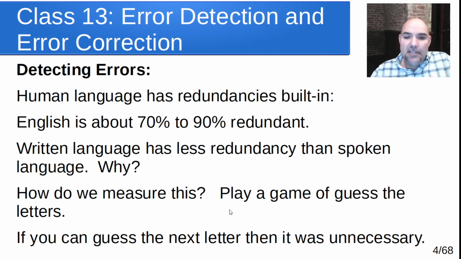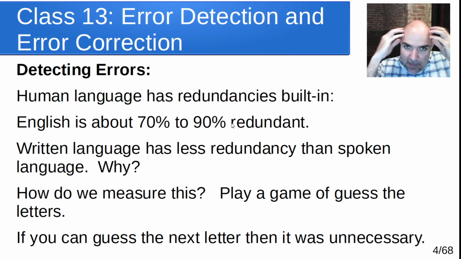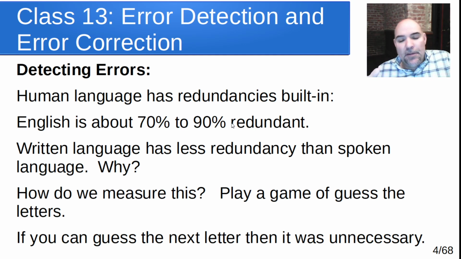So even as I'm saying this to you over this lecture, I'm repeating certain phrases multiple times. Look up here: redundancies, redundant, redundancy. You'll notice that that phrase is repeated multiple times in slightly different ways. And the reason for that is to get the message across, to make sure that the ideas that are coming out of my head are ultimately being turned into sound, which is ultimately going into your ears and being turned back into ideas. And I want to make sure those ideas get through. So there's redundancy that's added, additional ways of saying the same thing, ways of repeating the same thing.